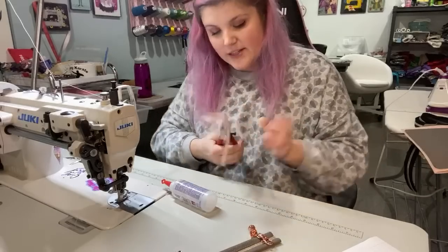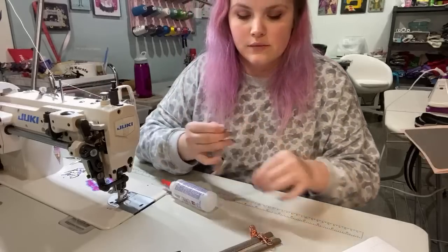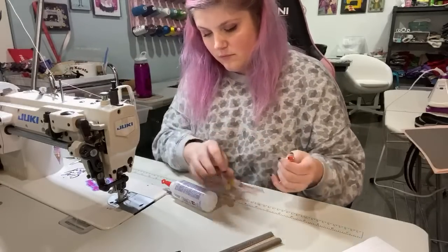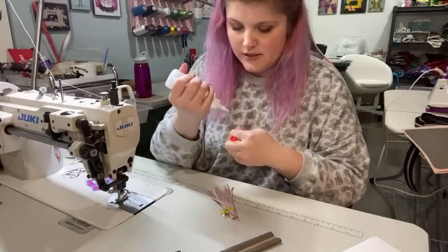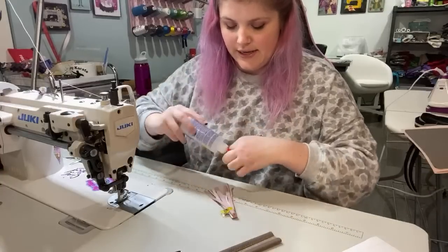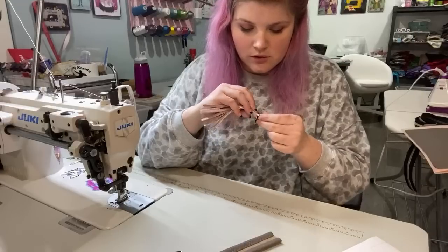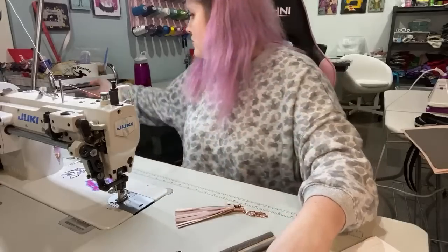Okay. So I'm kind of compressing this a little bit with those clamps, making sure it'll fit. Yep, looks good. Don't put it in your mouth. I'm gonna add a little bit of the Fabri-Tac. Nicole from Sonar got me addicted to this. But I will say it hurts my hand to squeeze out, so I wish they had like an easier tube. I'm gonna stick this inside the tassel cap. Grab my screw.